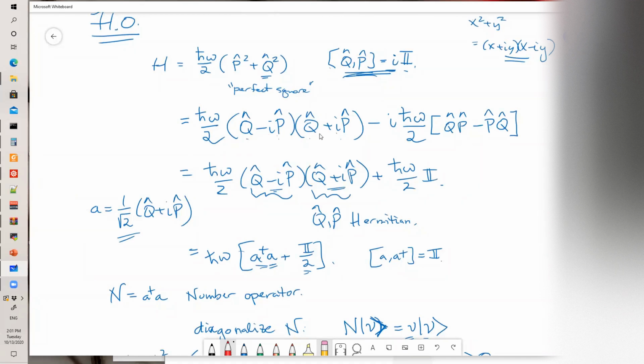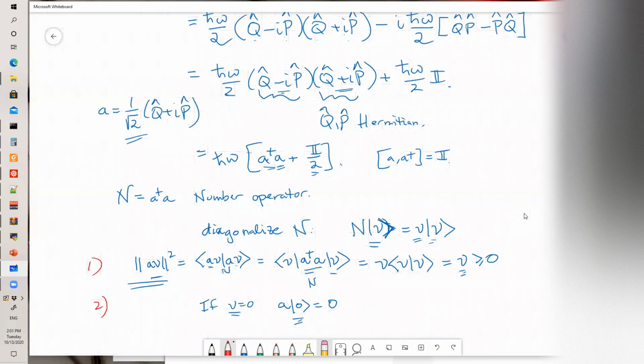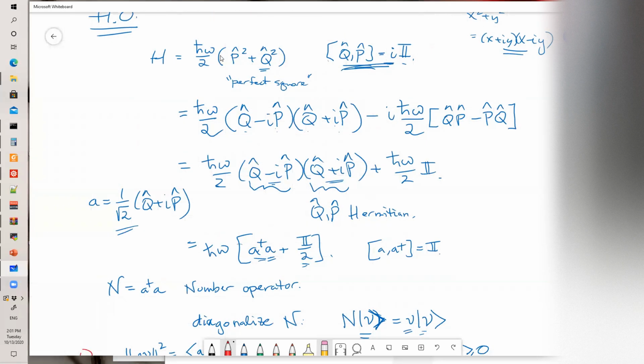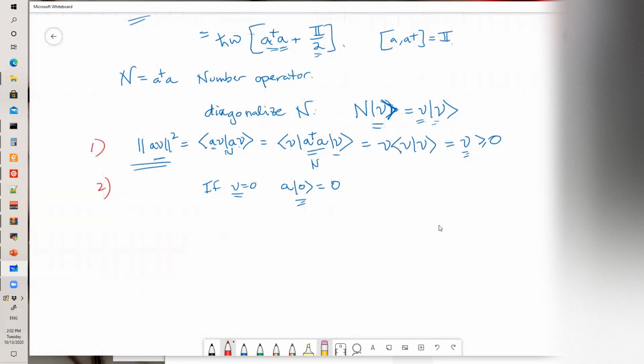I Q minus I P and Q plus I P. So we call this a new operator, A. We go from there, and we'll see that those are the ladder operators. But it all comes out kind of naturally. If you had the right intuition about these things, you can derive everything from scratch, which is sort of what we're doing here.